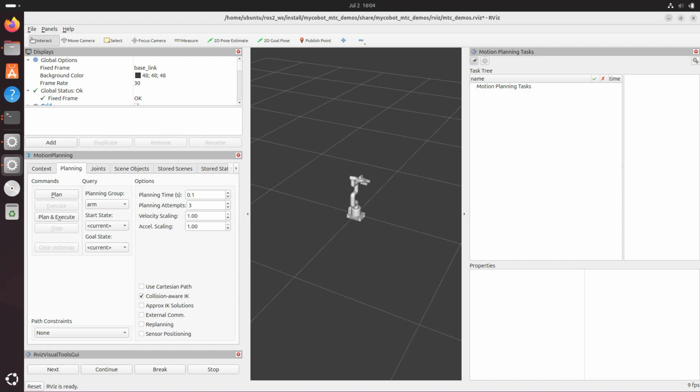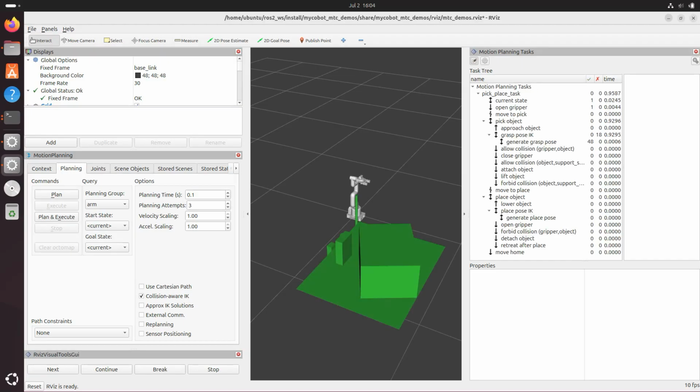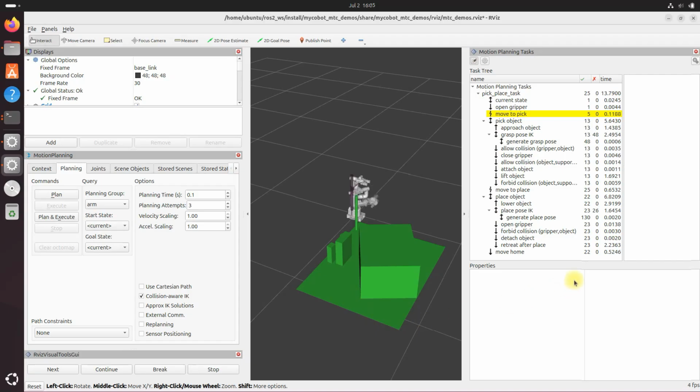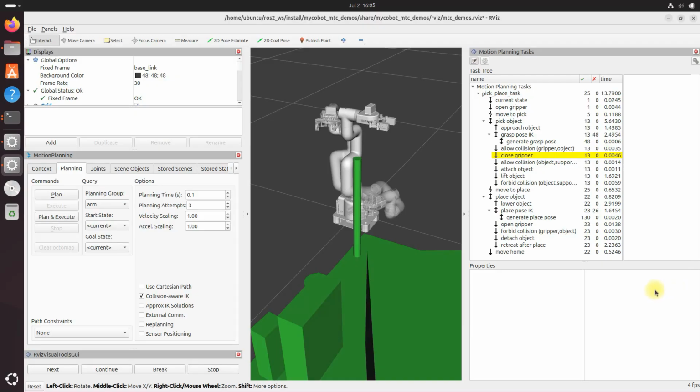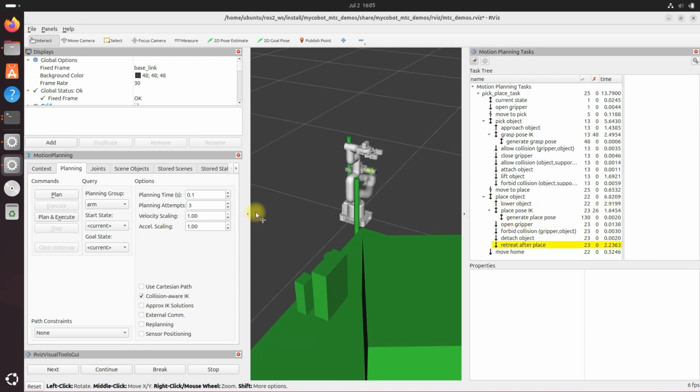Let everything come up. Looking good, my friends.